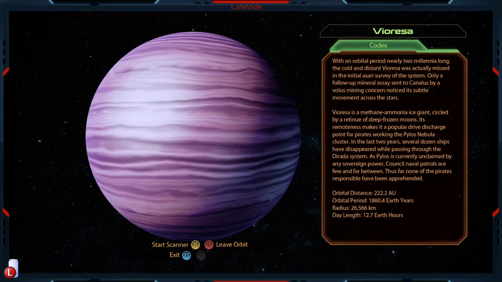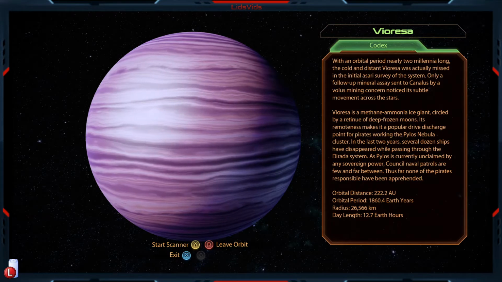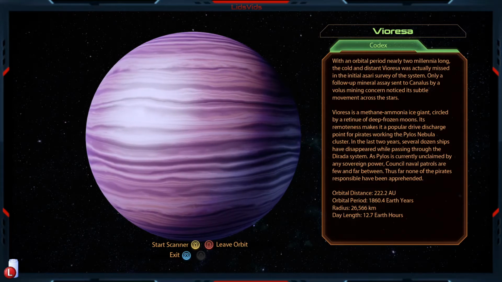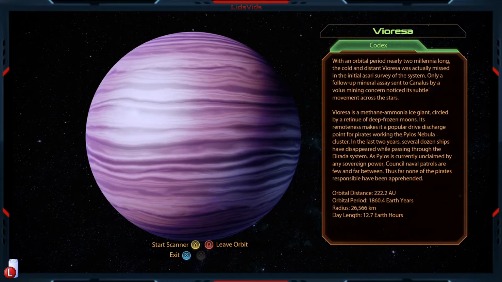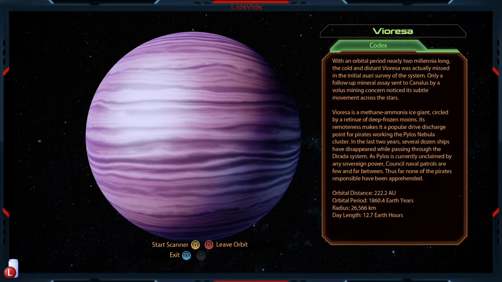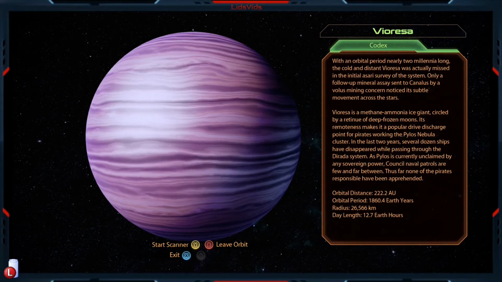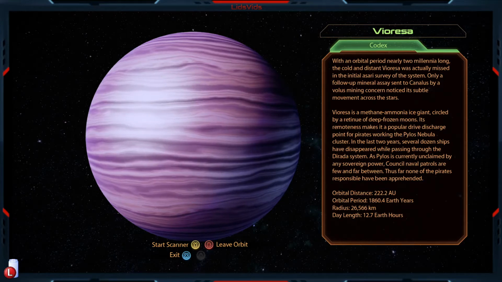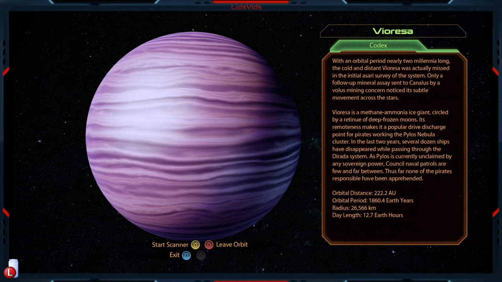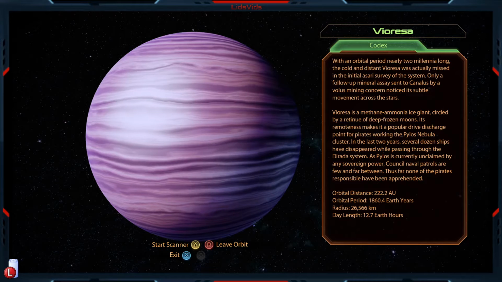It's Viressa. An orbital period nearly 2 millennia long. Takes a very long time for this planet to complete its orbit. The cold and distant Viressa was actually missed in the initial Asari survey of the system. Only follow-up mineral assay sent to Canalus by a Volus mining concern noticed its subtle movement across the stars. Viressa is a methane ammonia ice giant circled by a retinue of deep frozen moons. Its remoteness makes it a popular drive discharge point for pirates working in the Pylos Nebula cluster. In the last 2 years, several dozen ships have disappeared while passing through the Dorada system. As Pylos is currently unclaimed by any sovereign power, Council naval patrols are few and far between. Thus far, none of the pirates responsible have been apprehended.